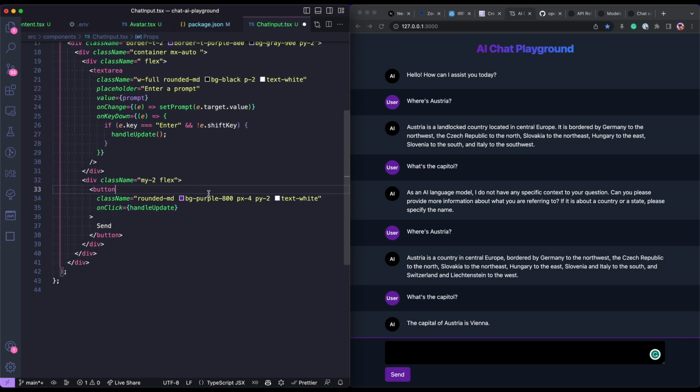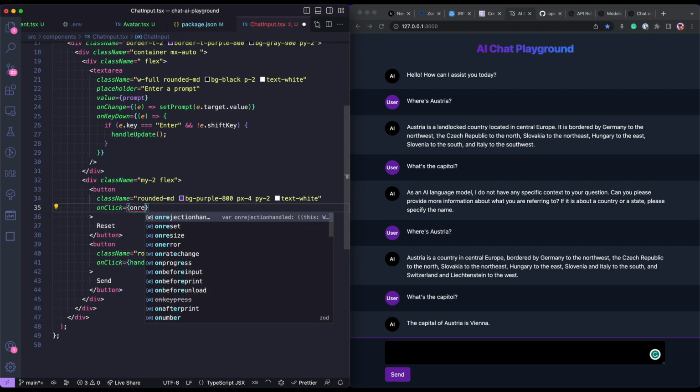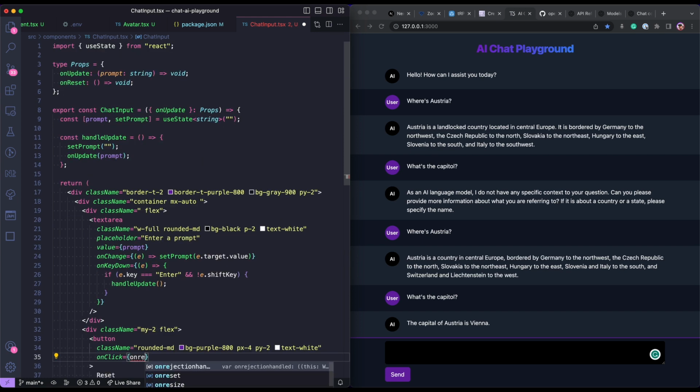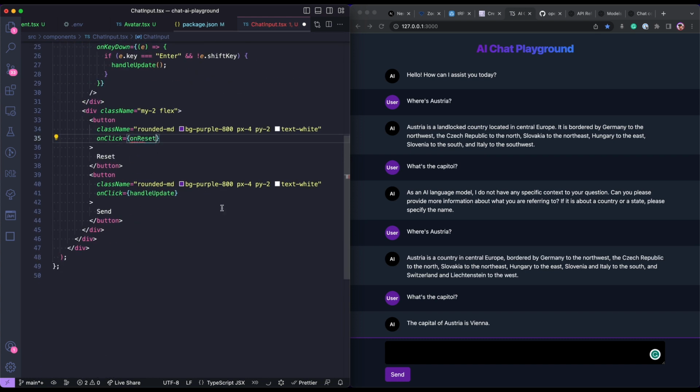So let's put another button here, which will be just reset and onReset. How did I call it? All right. I also need to use it here. And there we go. We have a reset here.